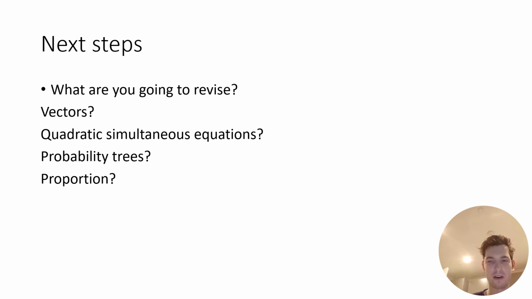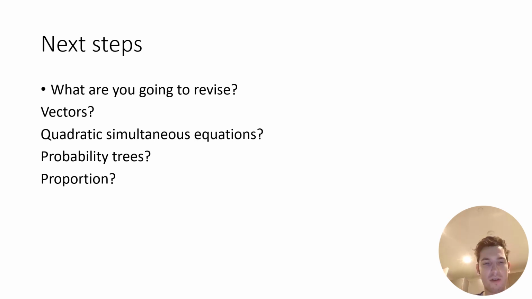Okay, so that's it for the paper. So on reflection, I think the start of the paper, the first 14, 15 questions, were quite accessible. So hopefully you did quite well on them. And then it got quite tricky, the last 4 or 5 questions. There was that vector question, there was the quadratic simultaneous equation question, and then that really nasty question at the end. But hopefully you would have felt quite comfortable with the first two-thirds of that paper.